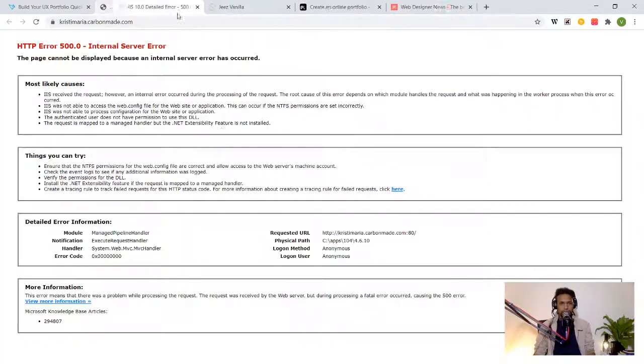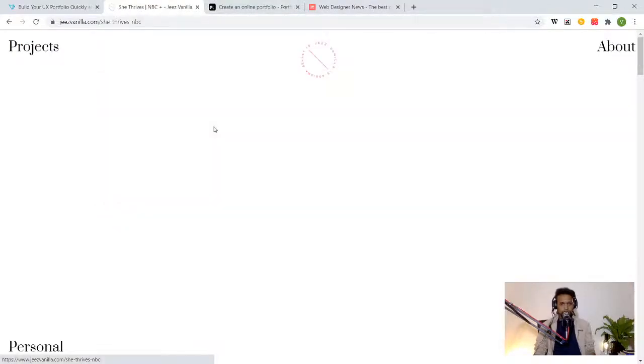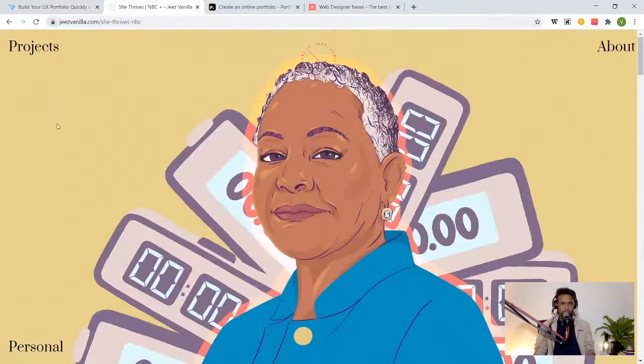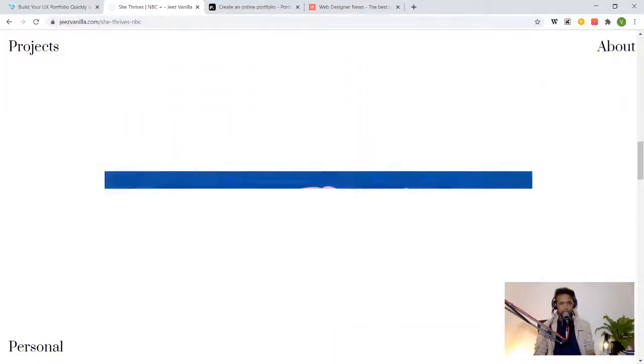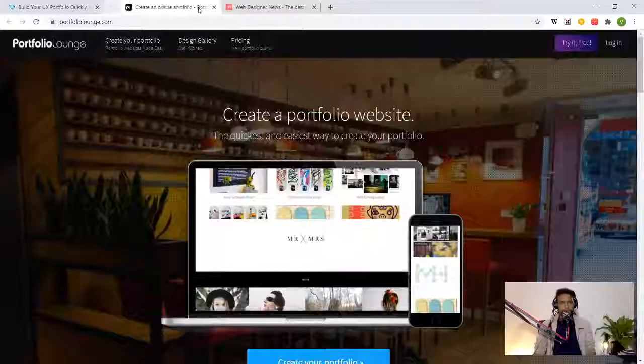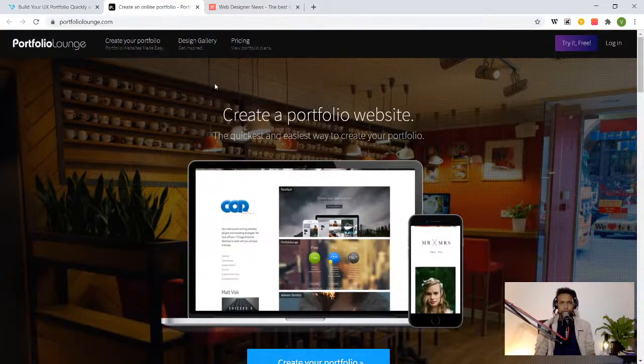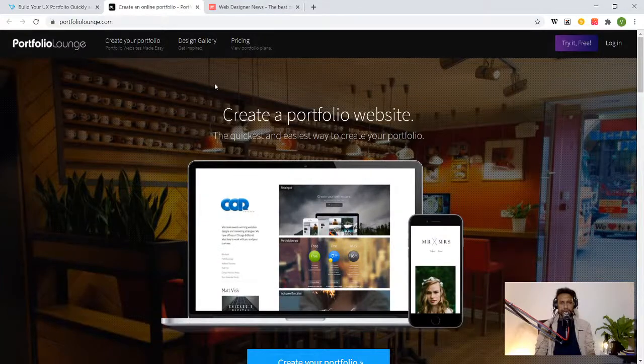Alrighty. So again, it looks very simple and straightforward, personal. Okay. Carbon made, WordPress made. Create a portfolio website. All right.